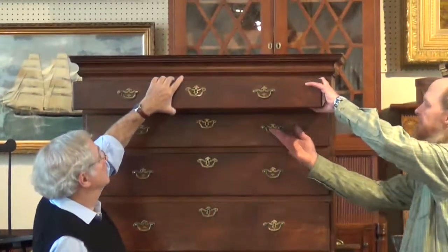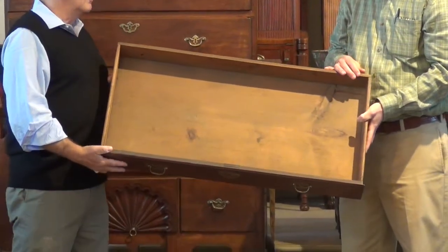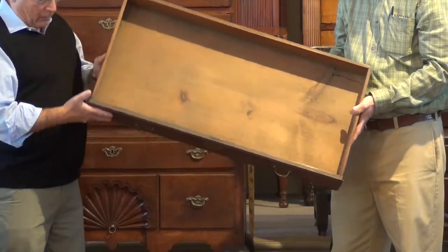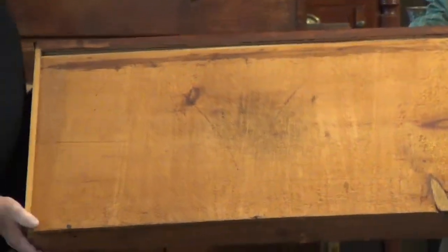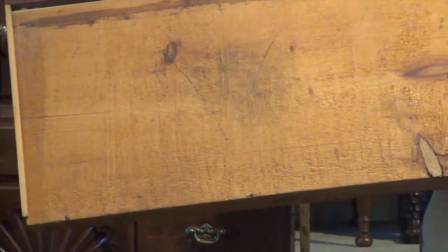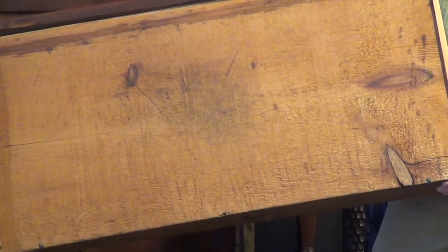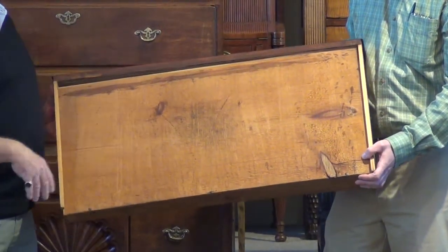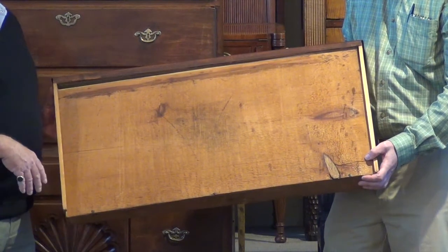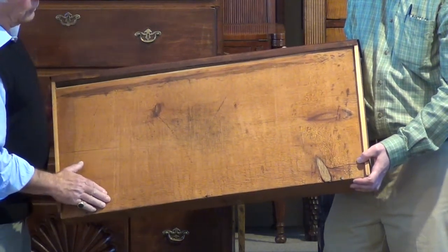What we normally do is we start at the top. And then we start to see, okay, what is the first drawer about? How are the dovetails made? What do the dovetails look like? What does the secondary wood look like? What do the saw marks look like? You start to feel the embodiment of what the cabinet maker was doing. They were using a very rough saw. That's not unusual for the country of New Hampshire. They didn't have to refine things quite so much as the city folks did, so it's not unusual to see rough sawing.